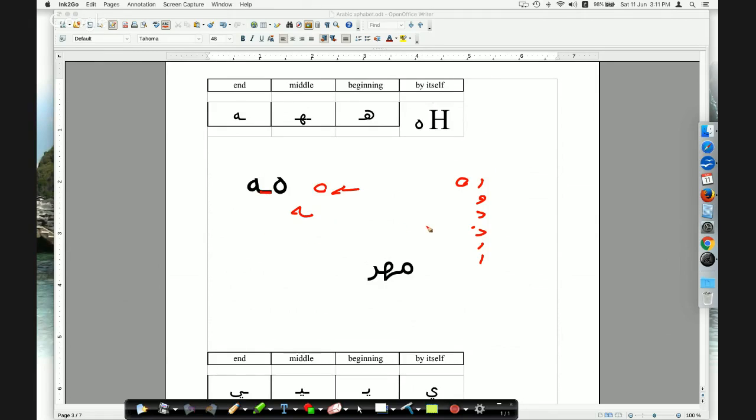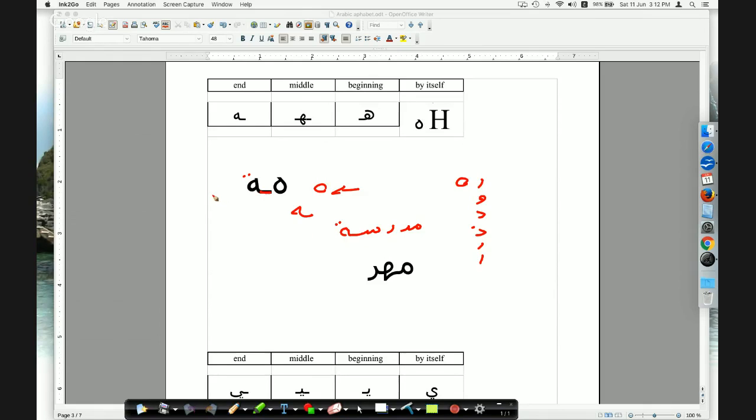So I want to write now the word madrasa. Madrasa. Ma, da, ra, sa. You notice here this is ta, not ha. I did not write it really. The reason I'm writing it for you is to make you aware of what I'm going to say to you now. They are very close in sound. Sometimes the ta in Arabic sounds as if it is really ha, but in fact it's not. How do we know it's not ha? First, the writing. There are two dots here. There are no dots.